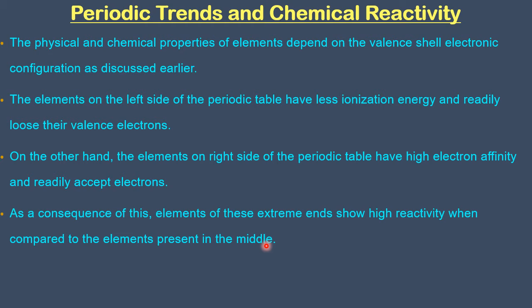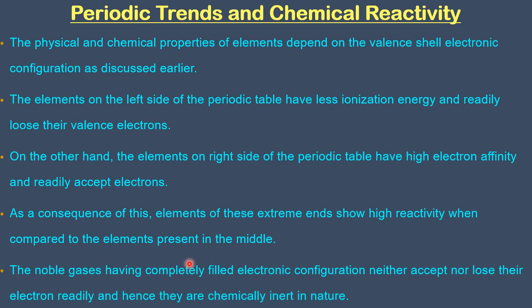So this is there only with the extreme ends, but in the middle moderate reactivity is there. That's why in the 10th class you have seen the reactivity series of the metals. The most reactive metal was potassium as per the 10th class. Potassium belongs to what? Extreme left side. And if you move in the series, copper, nickel, they will come. They are the members of the middle block. So left and right are the most reactive elements on the modern periodic table. About the noble gas, already you know very well, they are chemically least reactive.